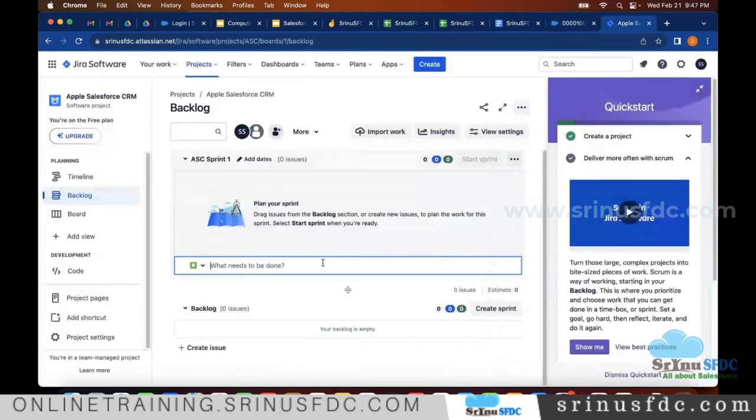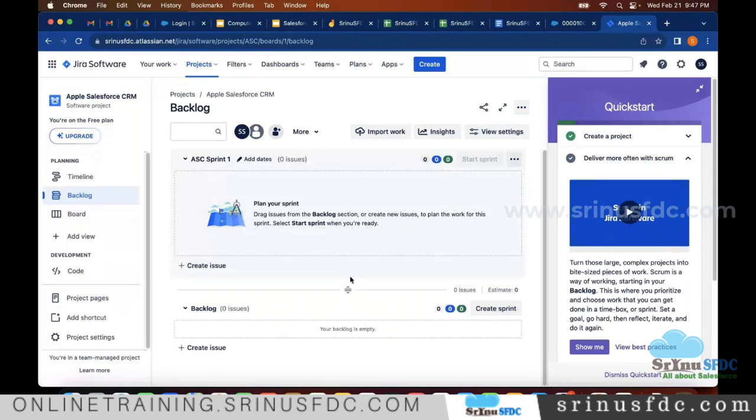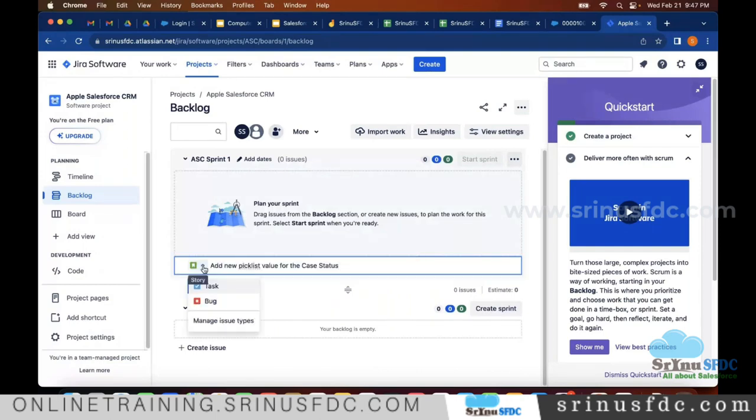That's one of the requirements. Add new list value for the case status. Oh, this is an issue. Okay, let me create it.